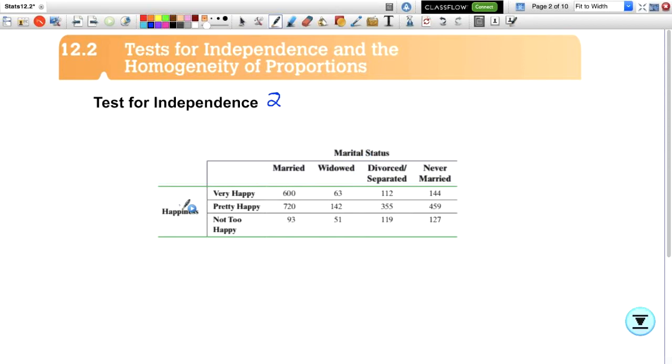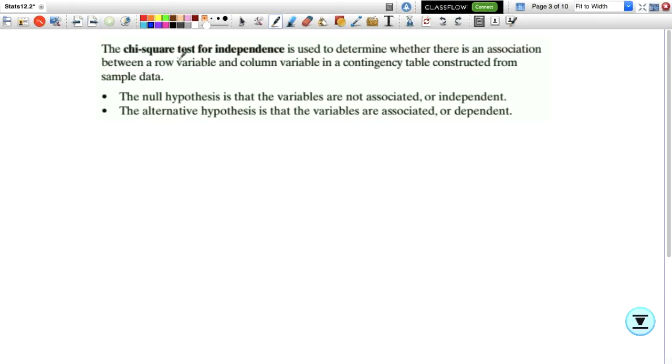We're not saying more happiness, more marital status. We're testing for, is there a relationship between these two? Are they dependent or are they independent variables? Okay. Again, looking at two specific variables, marital status and happiness. Now, to be able to start testing for independence, we are going to have to know and be able to do a handful of things. The first thing that you're going to do, just like we had to do in section 12.1, is determine your null and your alternative, okay?